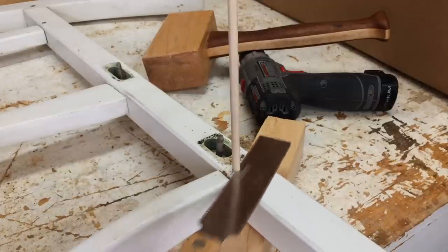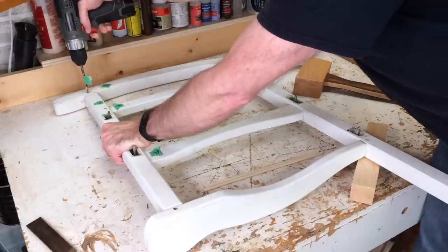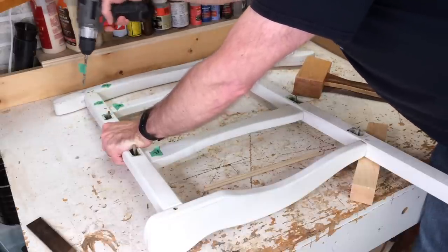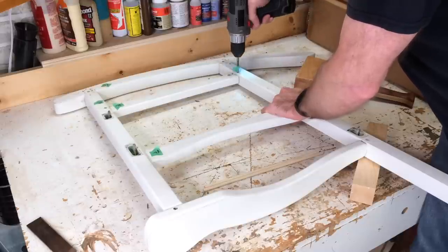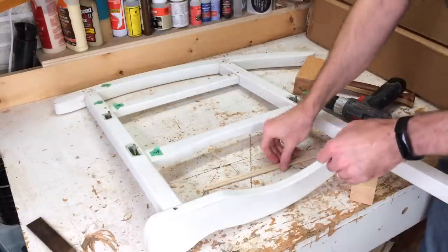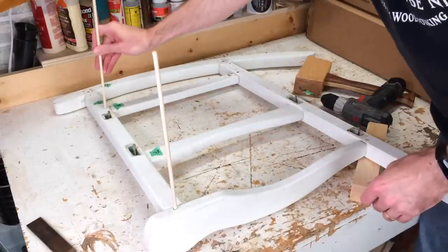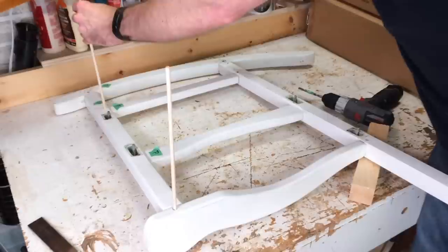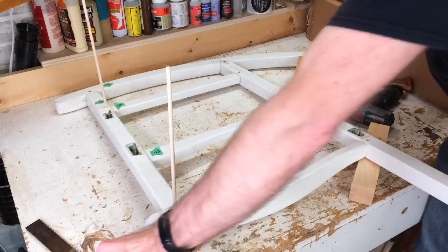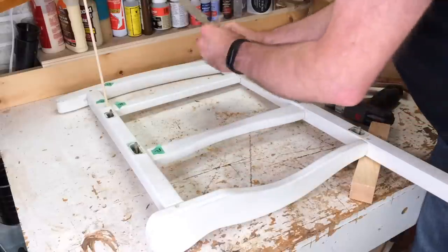Now I can cut this off with a flush cut saw. And we're good to go. Now, to make the process more efficient, I've sharpened both ends of these dowels. So what I can do is put a couple in, cut them off. And then I can quickly move on to the next ones by just flipping it over.